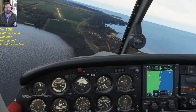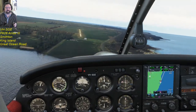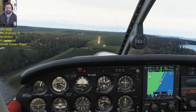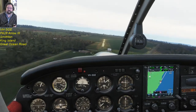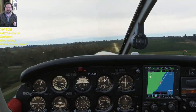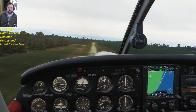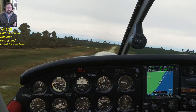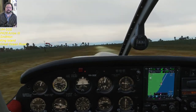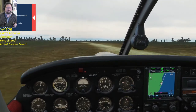Peterborough traffic, Sierra Golf Echo, final runway 08. We're pretty close together, so we're probably going to have to vacate the runway. A lot of crosswind there.